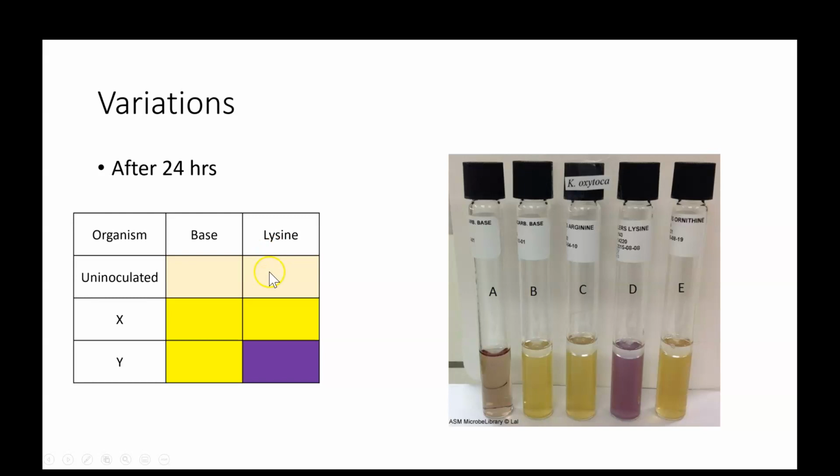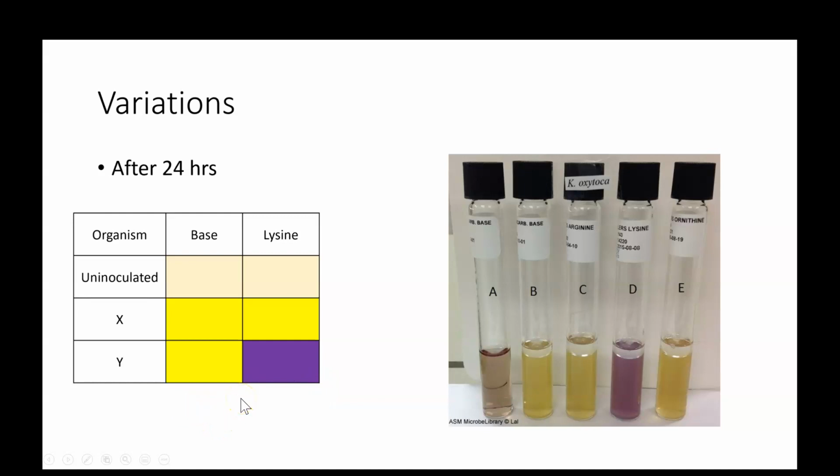So first of all, let me just show you what they look like in real life. Here's a picture I stole off the internet of some bacteria. I've never even heard of this bacteria, K. oxytoca. No idea what this is, but we see it in a base broth, and then different types of amino acid, and you can see that the only amino acid that this particular bacteria is capable of decarboxylating in this case is lysine. And so you can see a very clear purple result versus yellow for the other broths.